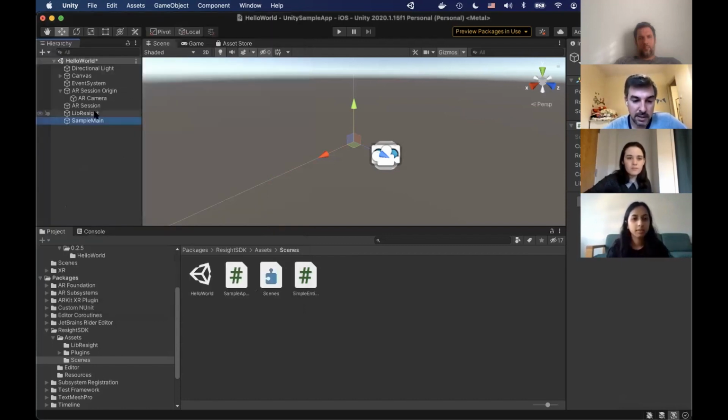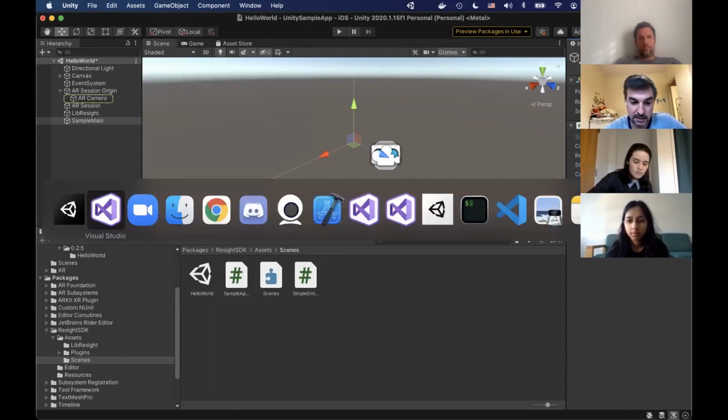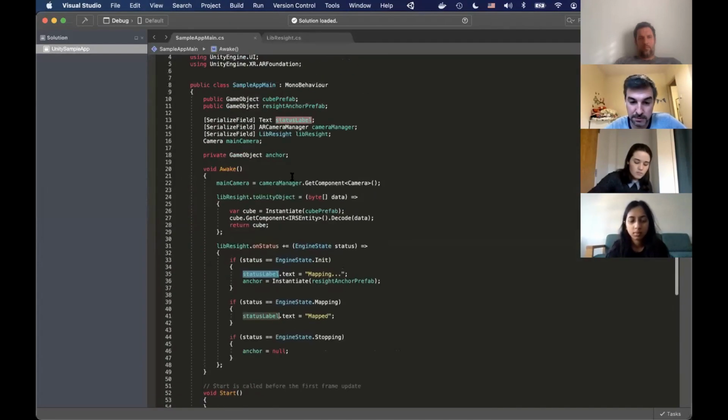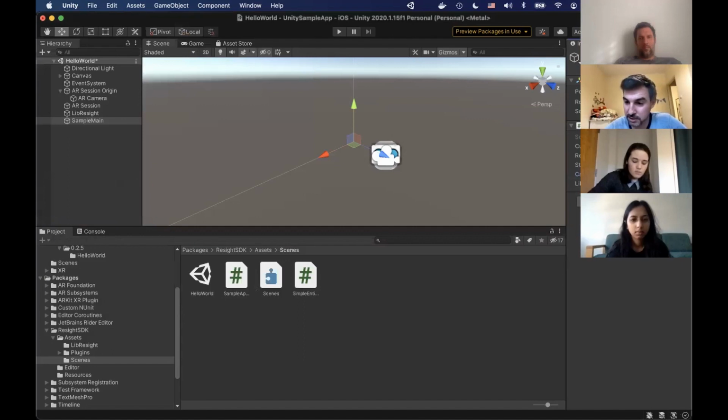So as I said before, you see here that I used, let's say here, the camera manager. Remember that in our code, I referenced the camera manager, and I told you that it's a serialized field. So here you can see where I initialized it, okay? And how did I do that? You see that when I click on it, it kind of pops to the left, the AR camera. Do you see that?